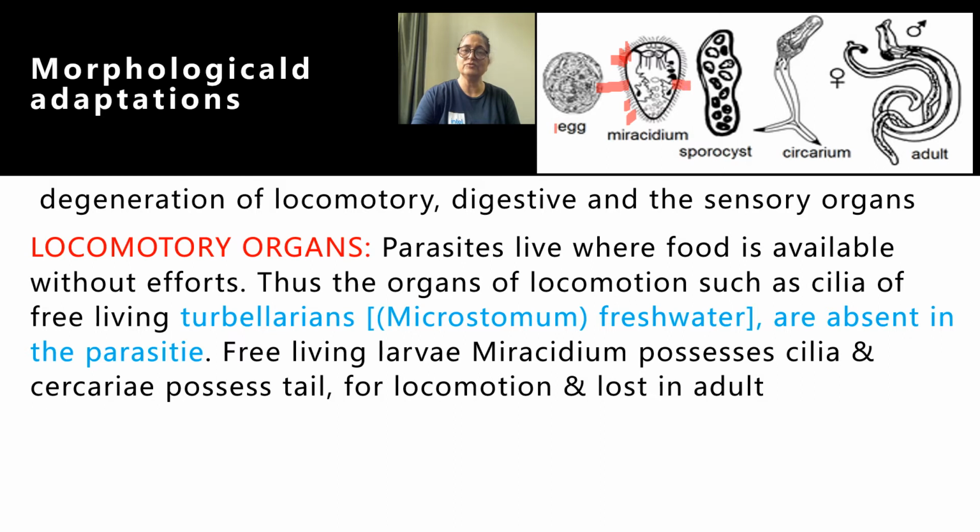And when it moves to the next stage, that is the sporocyst, the locomotor organs are totally disintegrated. Then the next stage, the cercaria larva. Again, here you can see it has a forked tail-like structure. So their free living stages have locomotory organs just to find their food. And when it converts into the adult parasite, this is the structure of Schistosoma haematobium. Both male and female live together. This one is the female, and you can see the female living inside the body of the male.